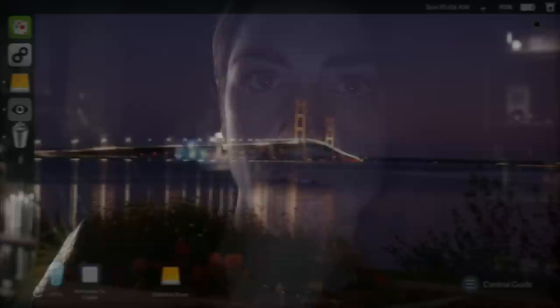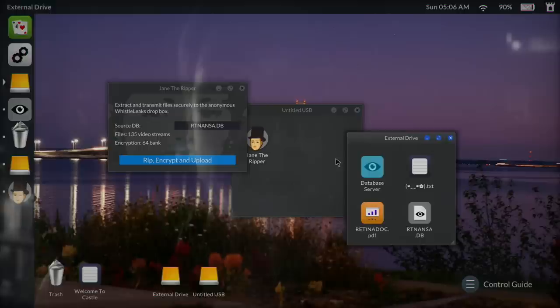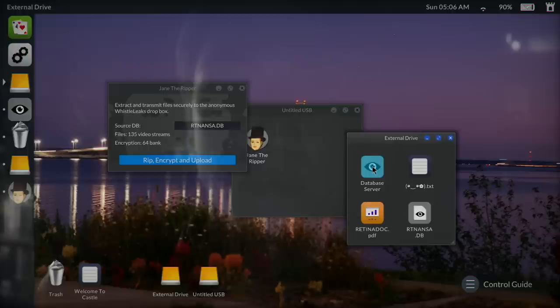This little story section is a little bit longer than some of the other ones in the game, so just give it a little bit of time. What she's doing is she's taking the database file from her external drive and then copying and pasting it into the Jane the Ripper little box that she opened up. We're going to kind of ignore this, and we're going to go to the database server icon in her external drive. We're going to click on that and just bring the window up and over everything else.